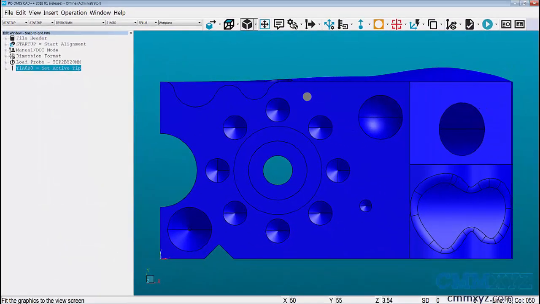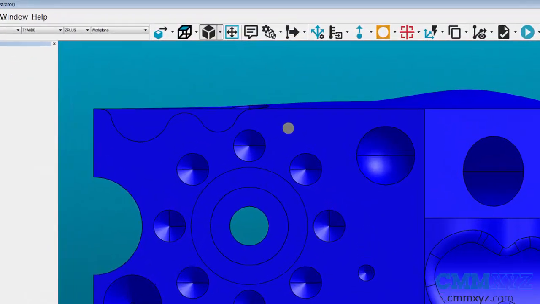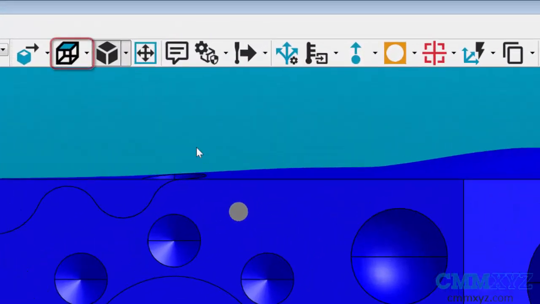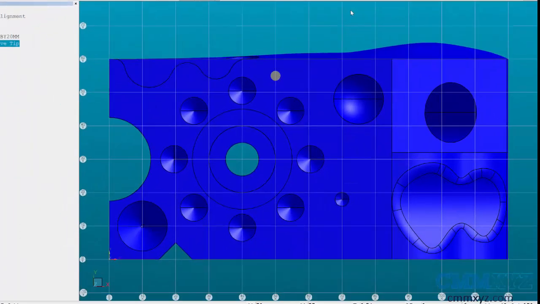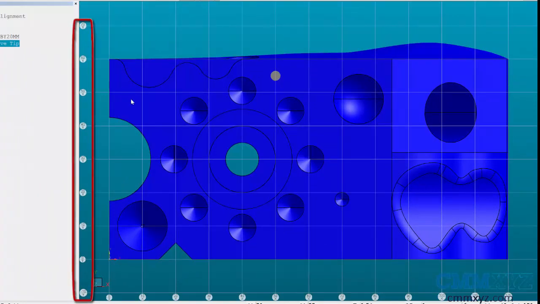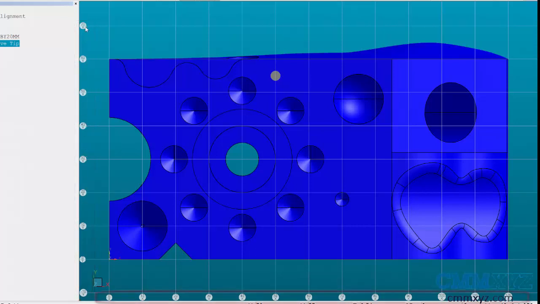The first thing that's recommended when using SnapToGrid is to turn on the grid. Let's go over to our graphic view toolbar, and at the very end of the toolbar, you'll see Toggle Graphic Window 3D Grid. Let's turn that on by clicking it. Now you see a grid showing us, in this view, all the Y distances in increments of 10 and all the X distances in increments of 10.